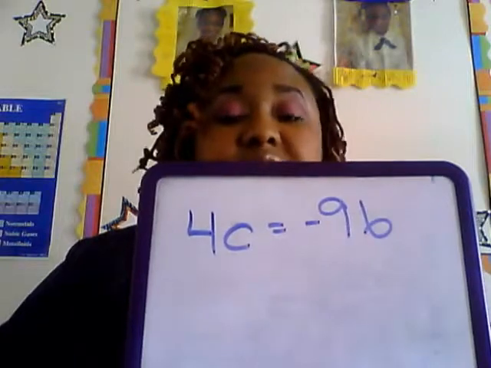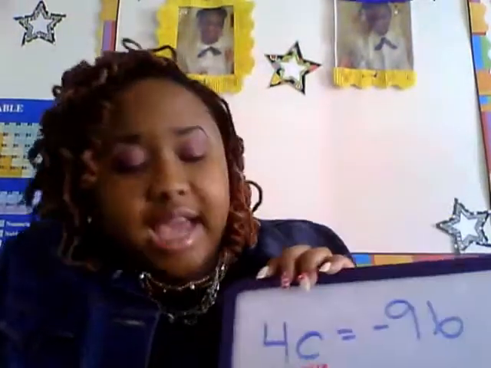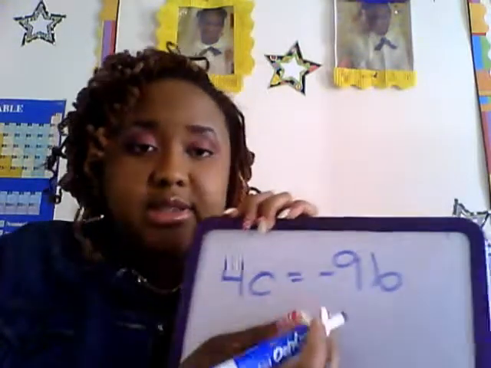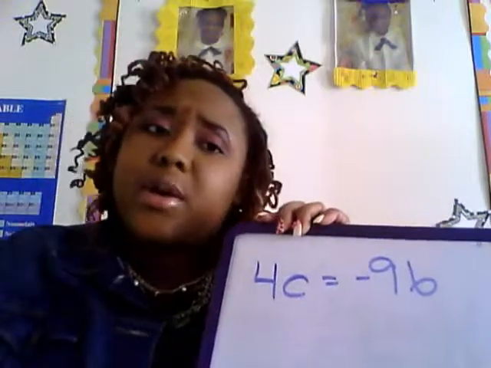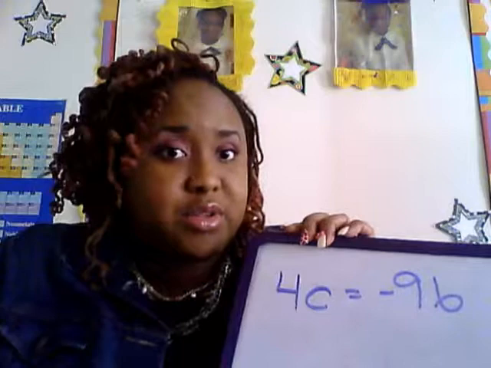Now, let's move on to multiplication. Really easy. The exact same way. We talked about the inverse and the difference between the inverse and the opposite, right? So, let's take this example. 4c equals negative 96. Now, remember, whatever it tells us to do, we have to do the exact opposite, okay? So we have 4c equals negative 96. This side of the equation is where our variable is, so this is where we'll begin work. This says that we're supposed to multiply. Any two numbers sitting right next to each other means multiplication.